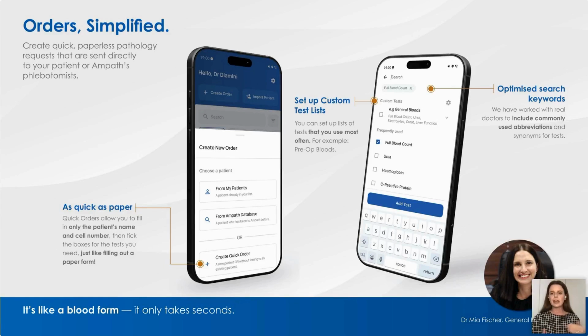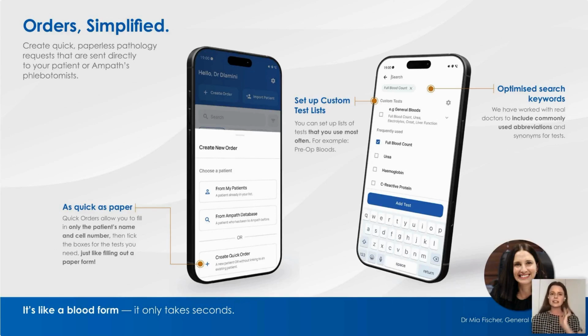So the patient is going to get an SMS, so we need the cell phone number to send the SMS, and as long as it's got a surname, then we know who the patient is. In doing so, we aren't linking it to a patient yet, but the data entry is not your responsibility then. You don't have to fill in anything. You can just quickly put the surname and the cell phone number and move on to selecting tests.